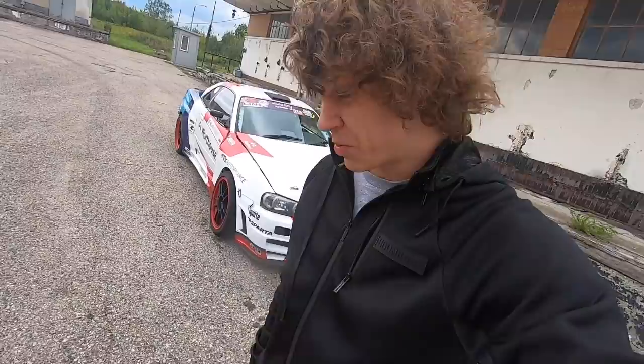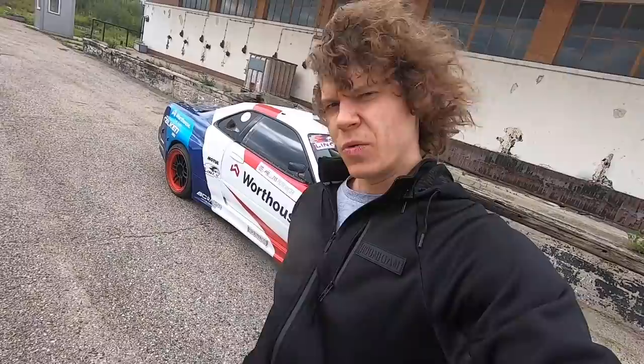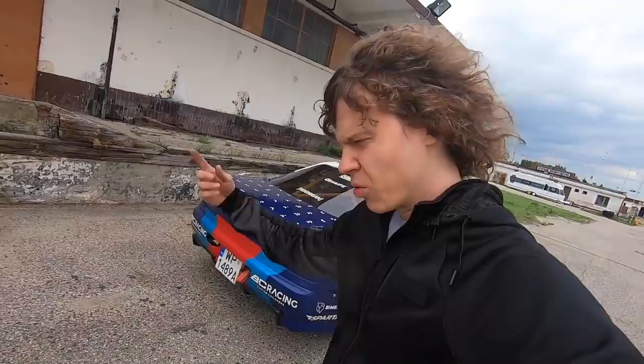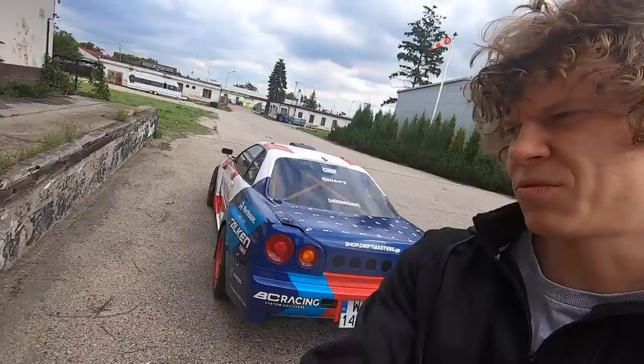We just put the RB26 internals into the place of the old block. It was the forged RB26, and the whole 2013 was a mess because of that engine, pretty much. It was constantly overheating. It had problems with air bubbles in the coolant, so the needle of the coolant was constantly going up and down, and the engine was blowing coolant everywhere, and it was like that through the whole season. So after that, there was only one decision to make.